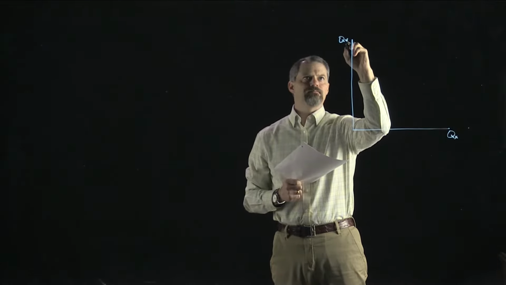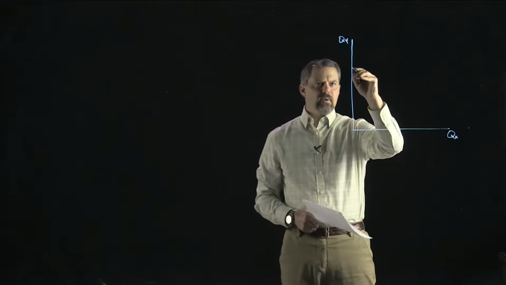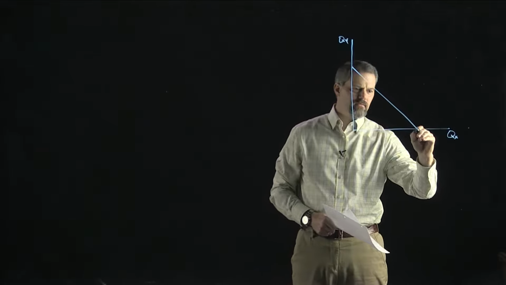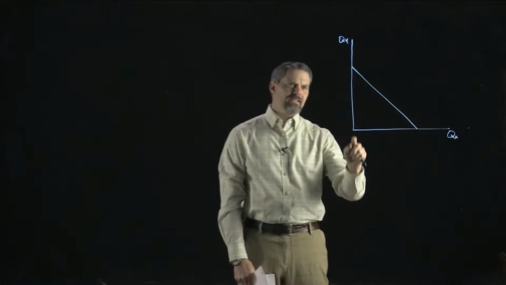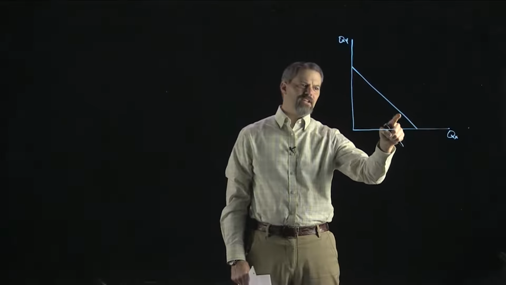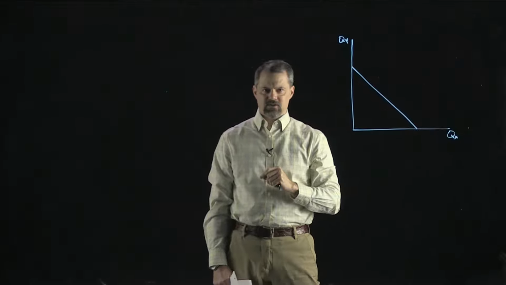Let's talk about what a corner solution is. The best way to understand what a corner solution is, is to understand what an interior solution is. So when we think about a consumer maximizing utility, let's put the picture back up here. We've got quantity of good X, quantity of good Y. We've got a budget constraint here. And the consumer has to choose any of these infinite number of bundles that are on that budget constraint.